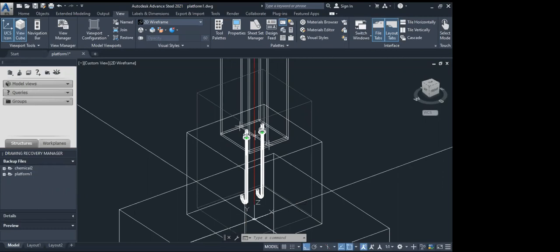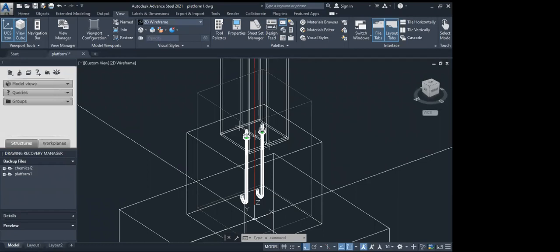So in this structure, we assign it as a pin connection. It is indicating the anchor bolt position inside between the flange, along the web. If it is a rigid connection, we have to shift the anchor bolt to the outer side.